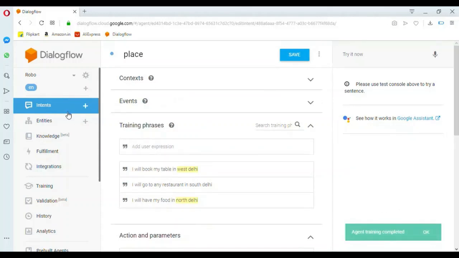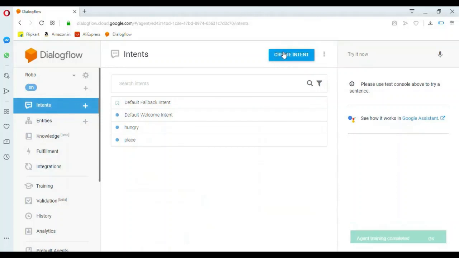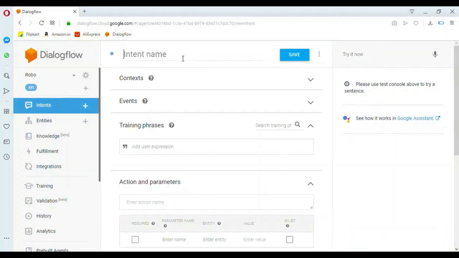And then we will create another intent. This intent will specify when the user wants to have his or her food. Let's name it time.